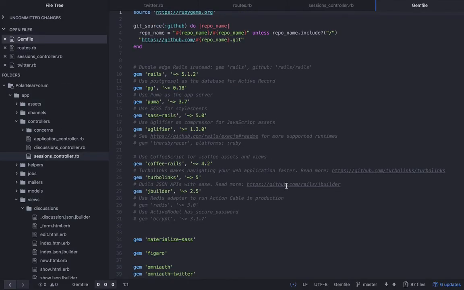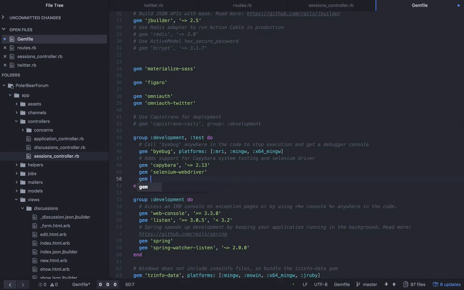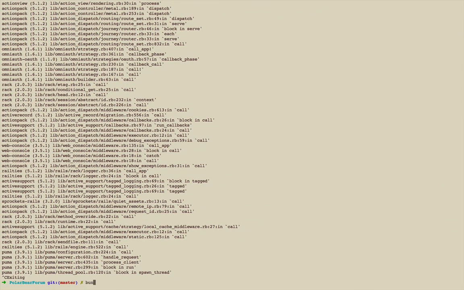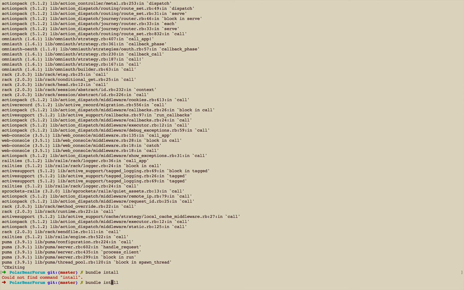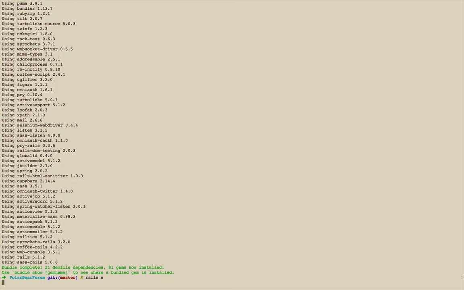For now, let's go back to the Gemfile. I want to make sure that I've got something, and I don't. So in this group development, test, I'm going to add a gem called pry-rails. I think you can use byebug for this too, but I just like pry better. So we're going to stop our server and bundle install. Oh, misspelled install. Alright, so now let's run our server again.